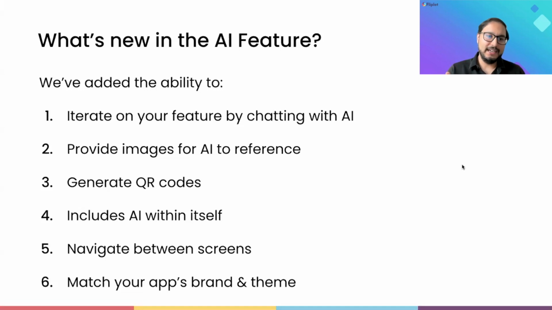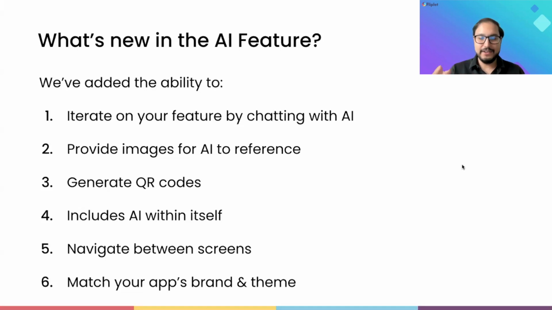We also taught the AI feature how to use AI within itself. This means that the AI feature is able to generate code which actually calls the AI APIs, which means that you can build features like, let's say you had a registration form and you wanted users to fill in the form fields, and then when they click generate a bio using AI, it would take all the form fields and give you an AI generated bio inside the form. So that's an example of how you can generate AI features for end user usage.